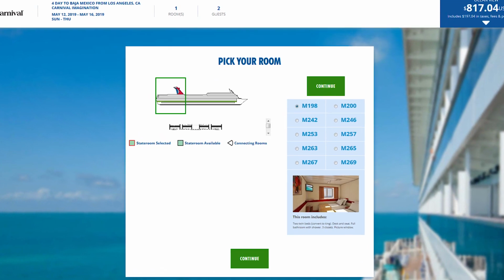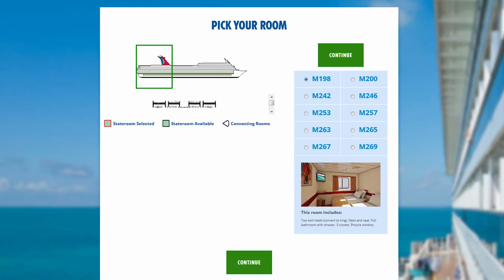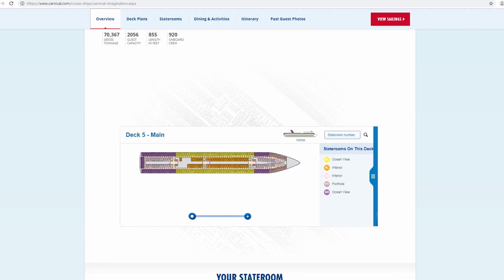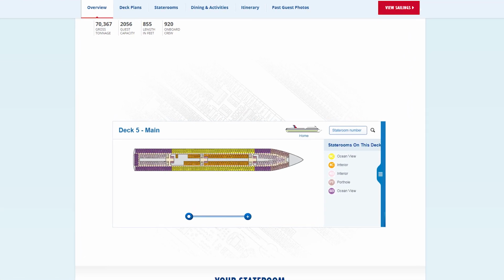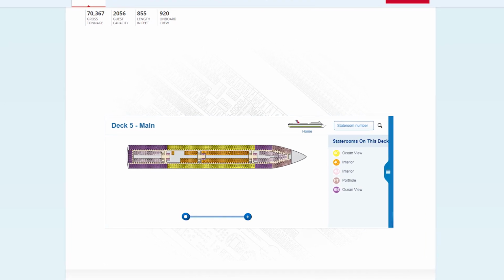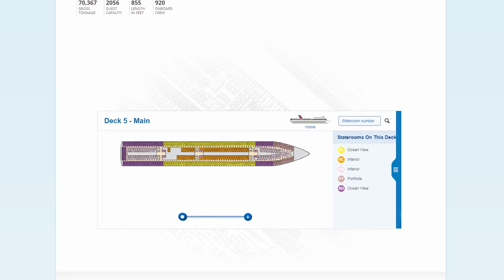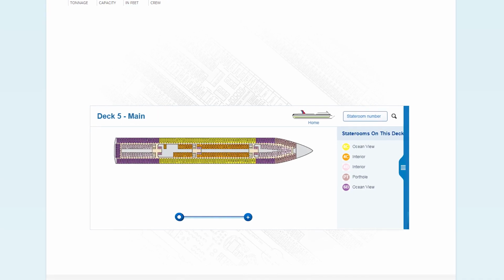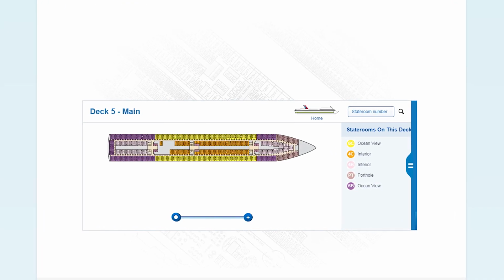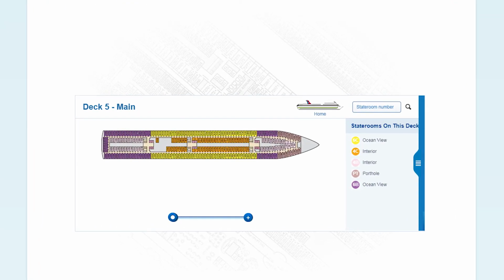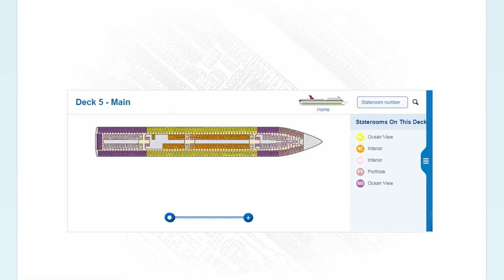On the next screen, you'll have the opportunity to select the room that you're interested in staying in. This is where you're going to want to open up another browser window and load the Carnival website again and look for the deck plans of the ship you're looking to book. Find the cabin that you're looking at and look at what's in the general area. Are you next to a restaurant, the main performance area, a piano bar, a nightclub? These things might be loud.